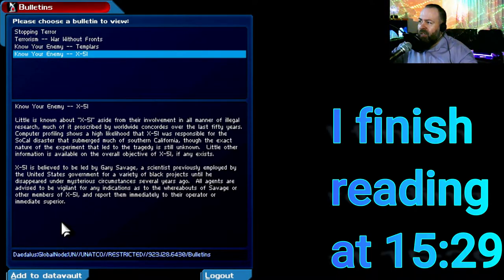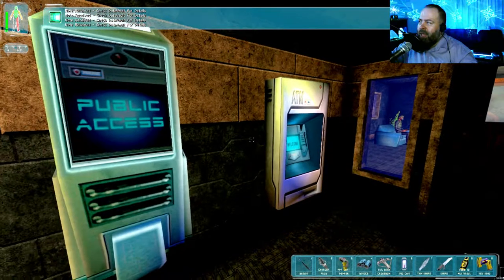Little other information is available on the overall objective of X-51, if any exists. X-51 is believed to be led by Gary Savage, a scientist previously employed by the United States government for a variety of black projects until he disappeared under mysterious circumstances several years ago. All agents are advised to be vigilant for any indications as to the whereabouts of Savage or other members of X-51 and report them immediately to their operator or immediate supervisor. Add to data vault. Adios.